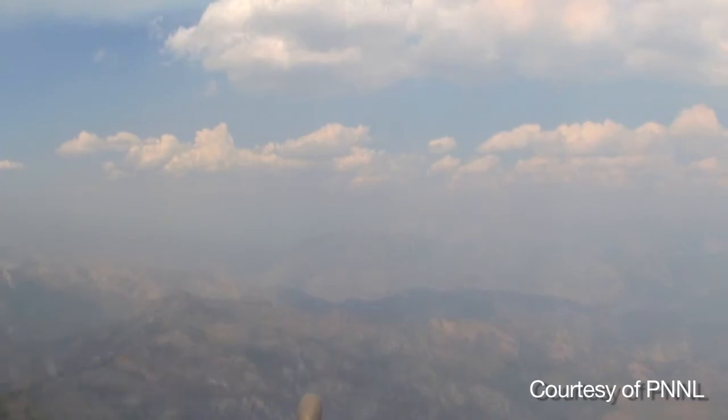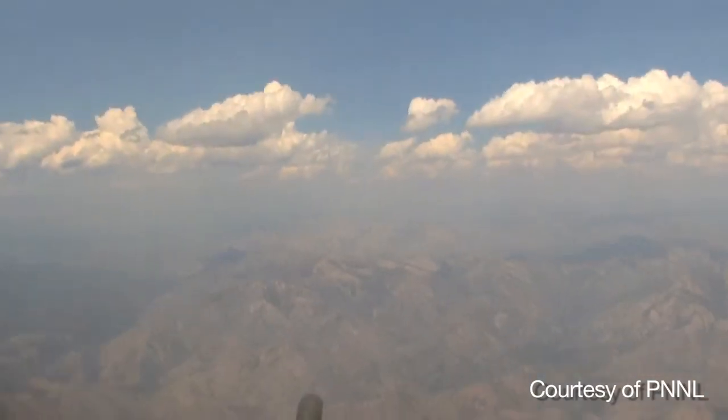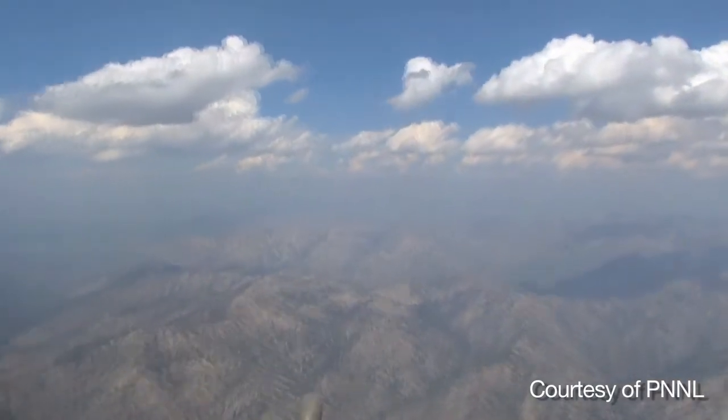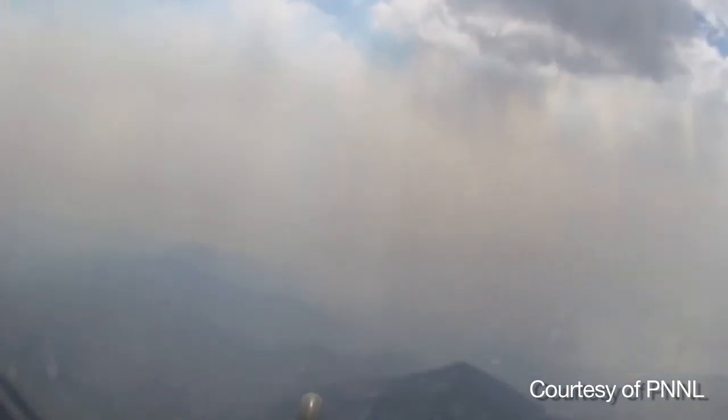White-colored smoke can have the opposite effect. Researchers don't know what that means for climate change. That's why they want to analyze the data from all the different types of smoke. We'll take this information. People who work on the climate models will use that information to improve the representation of fire, forest fires, and agriculture burns. Researchers say that could make models that predict the effects of climate change more accurate.